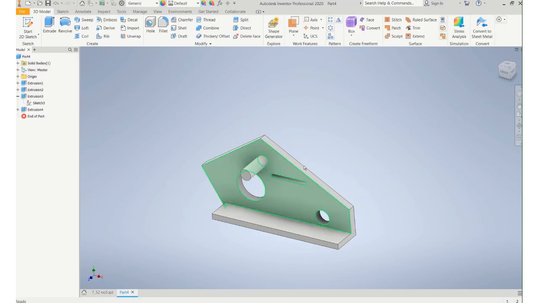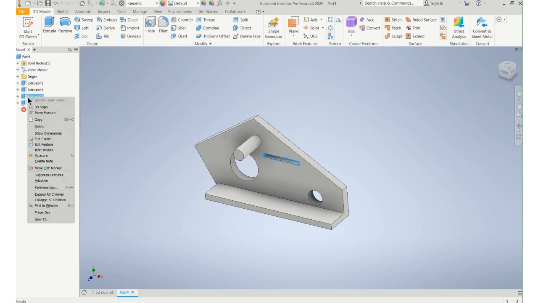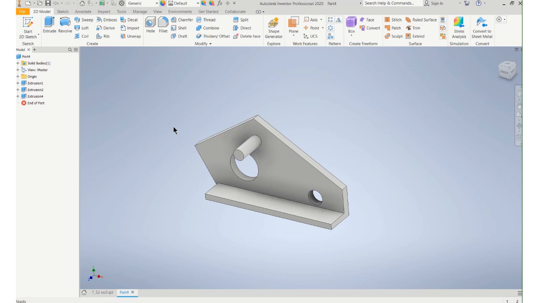Again, that's the parametric part of 3D modeling. You can let the dimensions change the features. You don't have to do it initially. You can do it after the fact. So as you're designing, if you change your mind, you can change the dimensions, change the features. In fact, if you don't like something totally, you can go in and totally delete that feature and it'll go away. It's not on the part tree anymore.